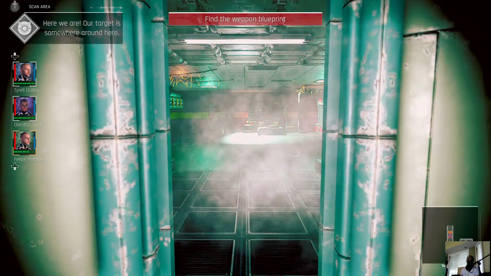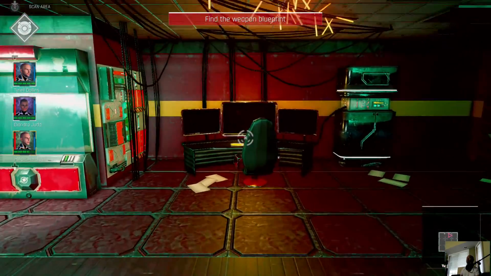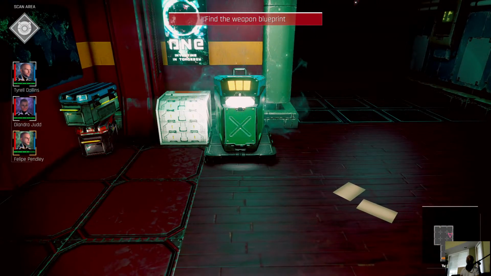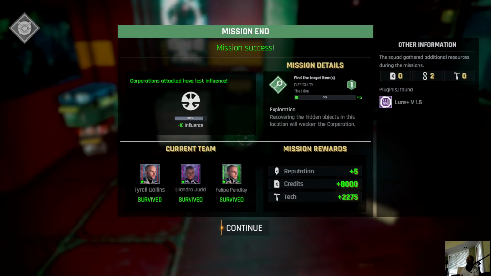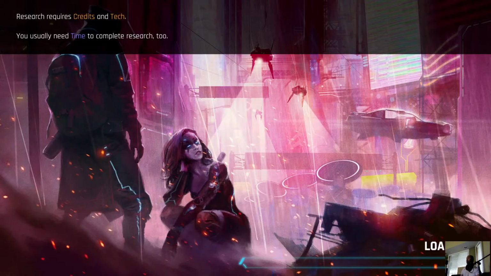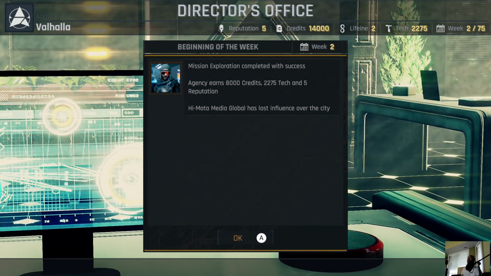Here we are. Our target is somewhere around here. You found a weapon blueprint. Mission complete. Do you want to go back to the agency? Yeah, let's go. Relatively simple mission. Mission exploration completed with success. Agency earns 8,000 credits.